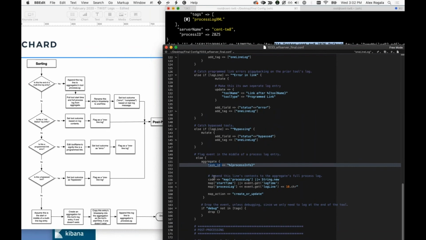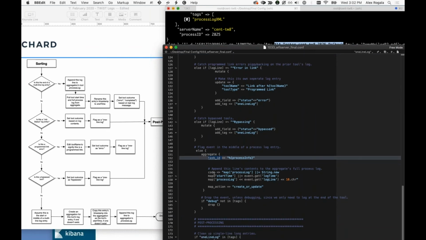So what I have in here is this line here. We're using that to group our aggregates. We have some Ruby code in here that is going to create a process log variable in our aggregate, just as temporary storage, and we're going to make that a new string if it's not already initialized.